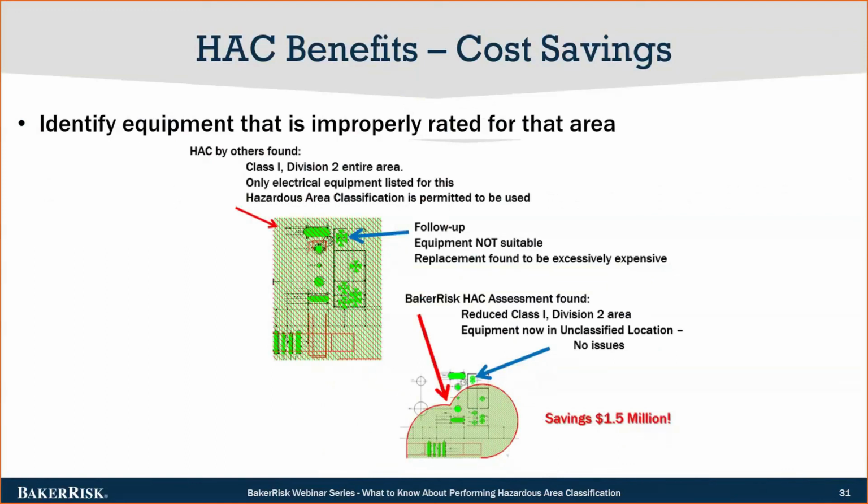So when we went in and did the scenario-based approach to generate the quote unquote true contour based on the materials and equipment that is present, we found that the area where they wanted to install the new equipment was technically an unclassified location. So as I mentioned previously, using the traditional approach, our experience has shown leads to increased capital expenditures, and by using the scenario-based approach, we can define the overall contours based on the materials that are actually present in the units, which can lead to some cost savings.